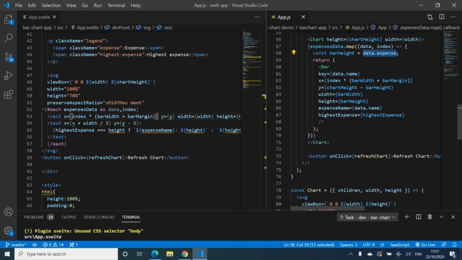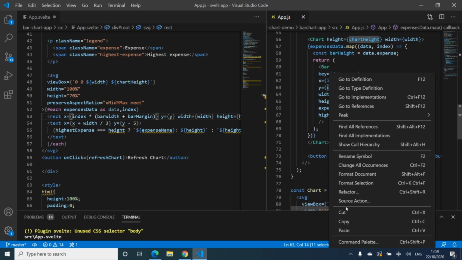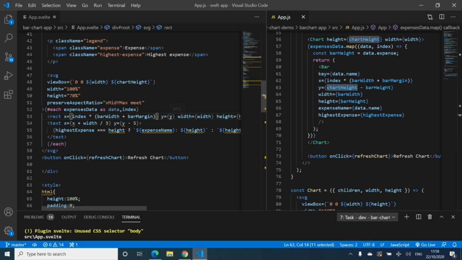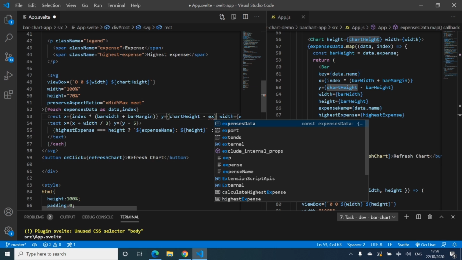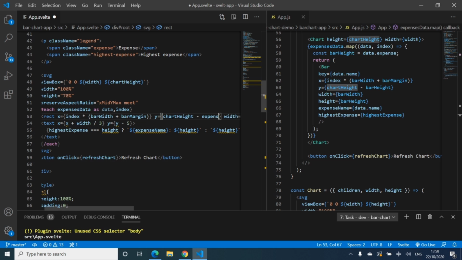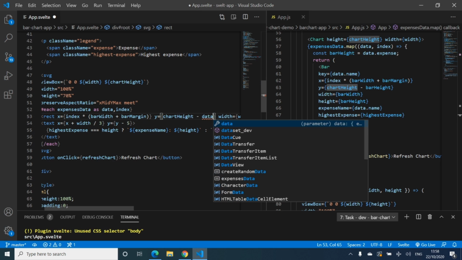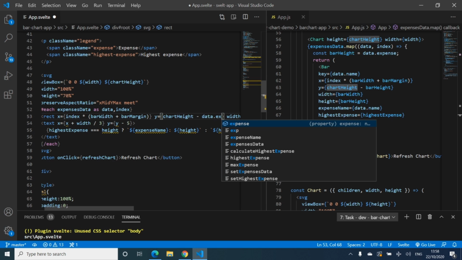So we can access data expense, so this will be replaced by data expense. So we just copy chart height, and we say minus, sorry, it should be data dot expenses dot expense.